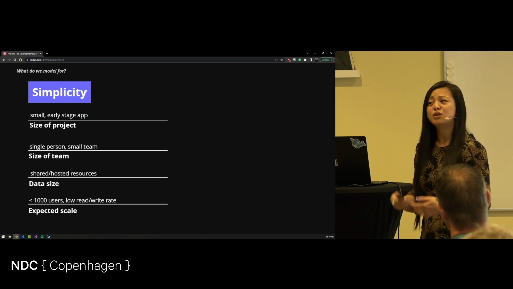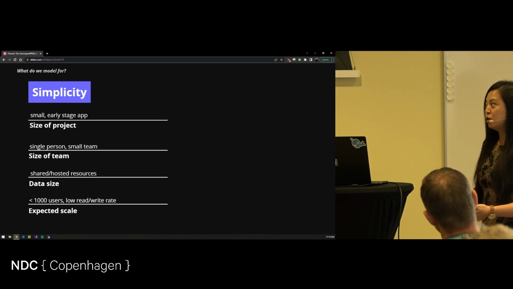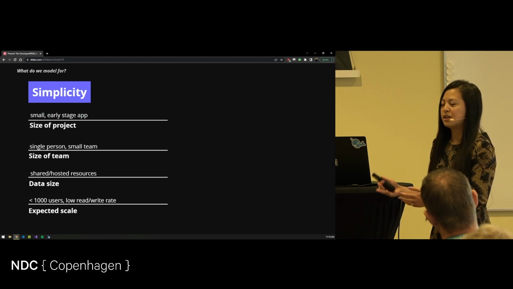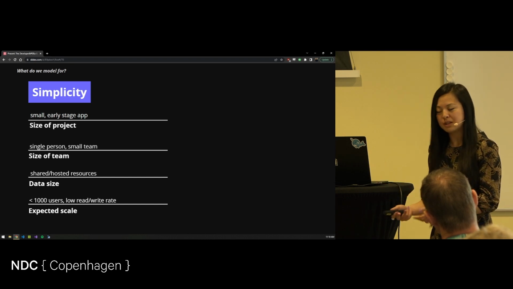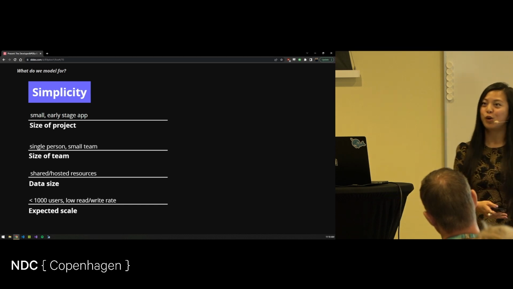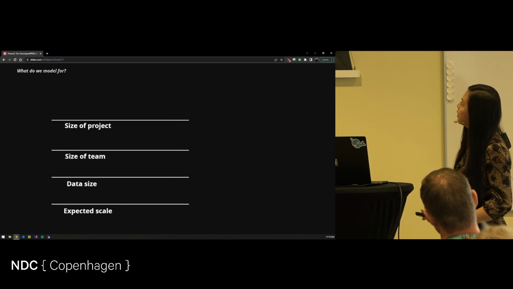So when you have those types of pieces of information from your first phase, it's a good way for you to justify, no, we need to actually add some more changes because we need more performance because we have this type of expected traffic. Or you can say, no, we don't need all of that complexity right now. This is what we're dealing with. Let's choose the simpler data model.